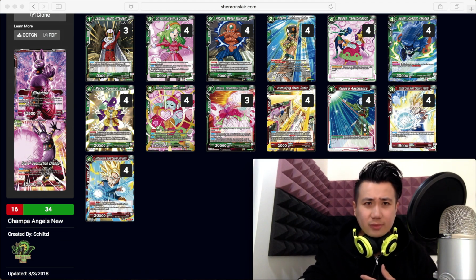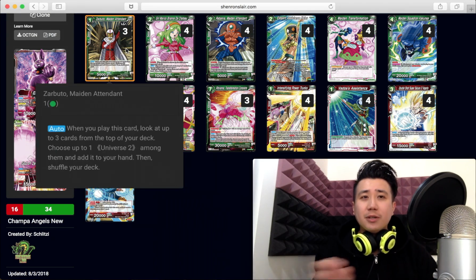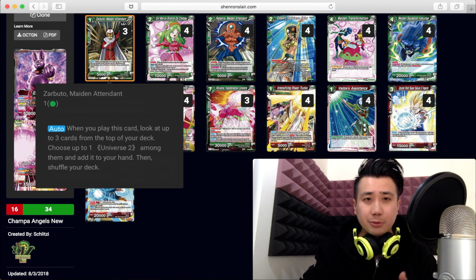Alright, so the first card that we're playing is Zabuto. So he is the searcher for the deck. When you play this card, take a look at 3 from the top of your deck. Choose one Universe 2 among them and add it to your hand, then shuffle your deck.